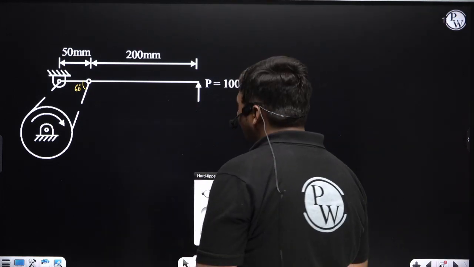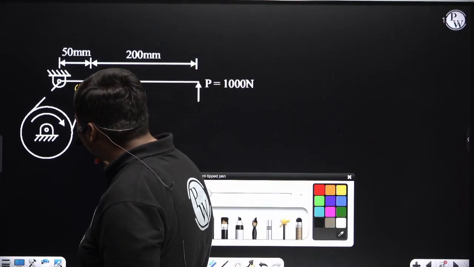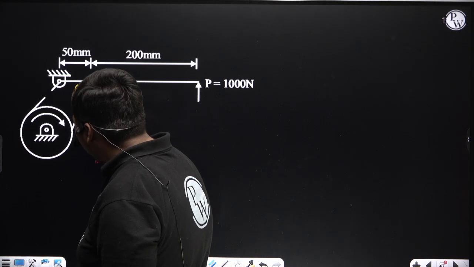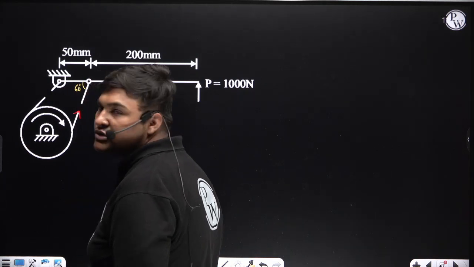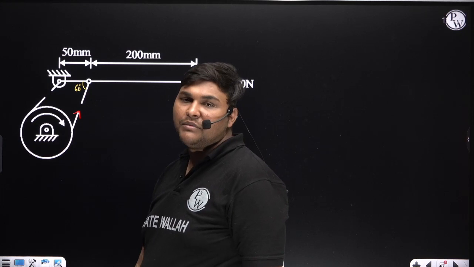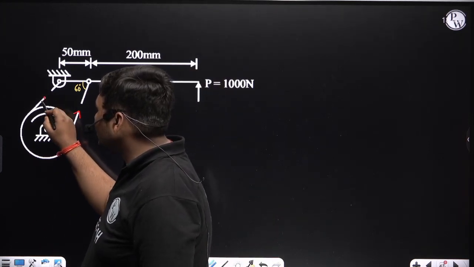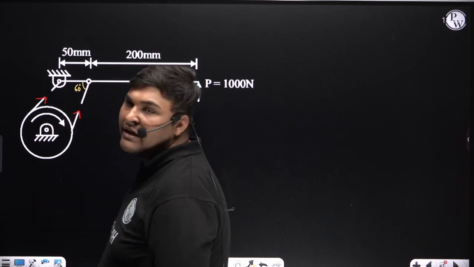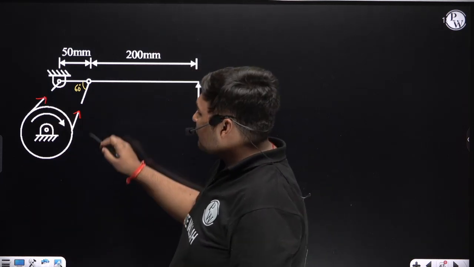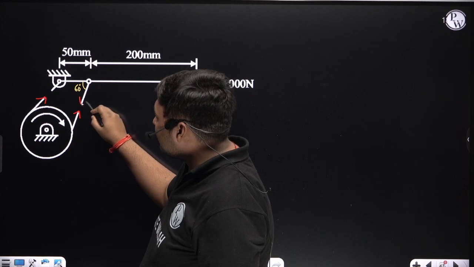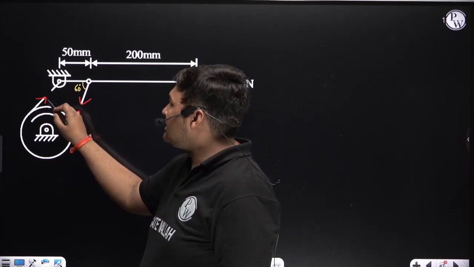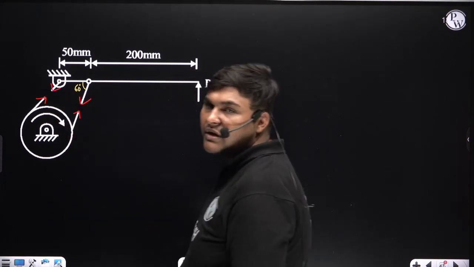Now draw an arrow at this location like this. It is trying to elongate the band, and to elongate the band we need to draw the arrow like this. So the arrow of tension for this side will be this. Again draw at this location an arrow like this. It is trying to elongate the band. For that we need to apply an arrow like this. Now whatever tension is coming here, the same equal and opposite tension will come here. Whatever tension is coming here, the same equal and opposite tension will come here.